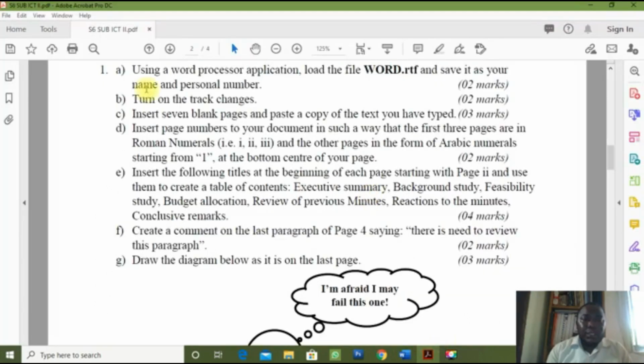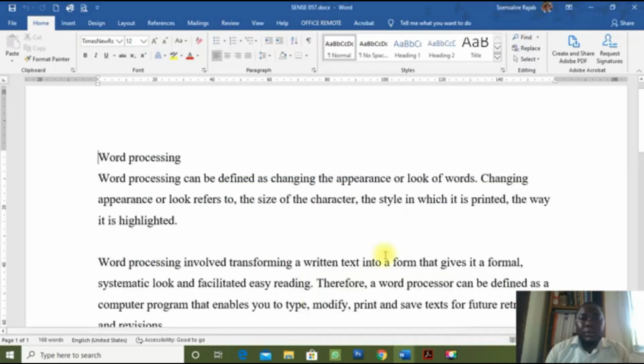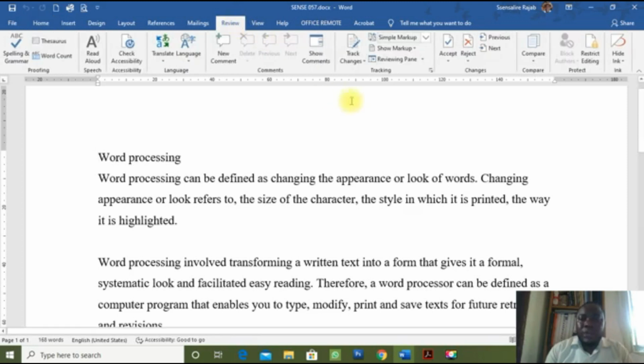Next question says that turn on track changes. Now, track changes are found on the review menu. If you are using Office 2010 and above, track changes are found on the review menu. So when you go to the review menu, you go to the tracking section. We have various sections on the review menu.